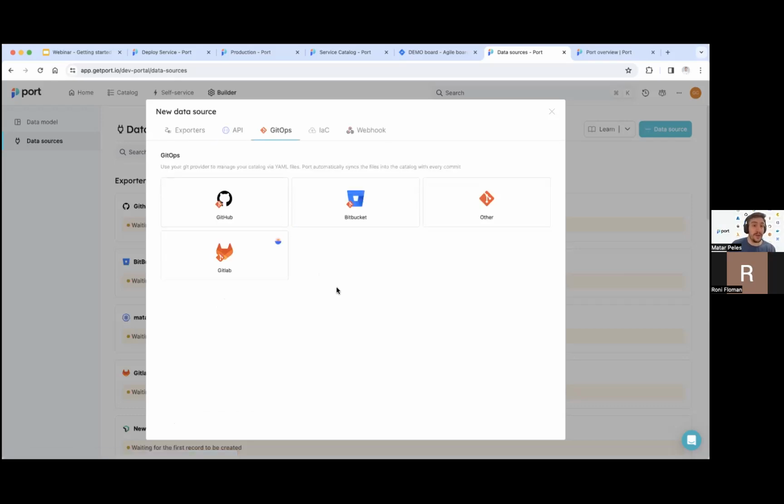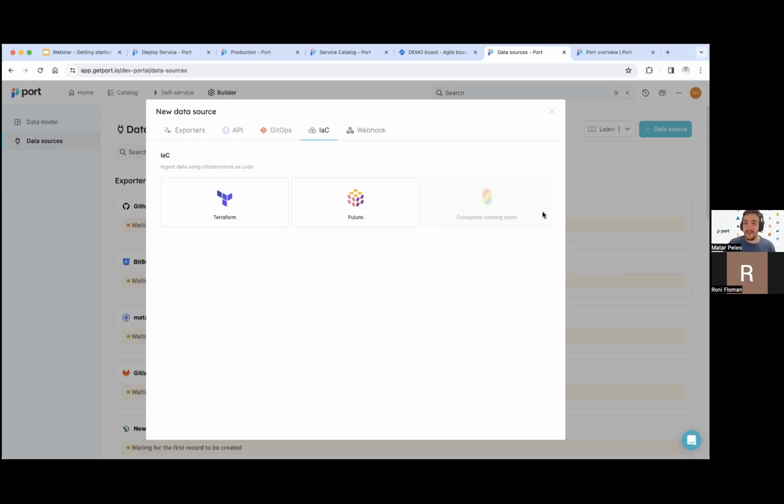If you're familiar with the GitOps model, you can also create YAML manifests to automatically populate data from your Git repos into Port. And one of my very favorites is the infrastructure as code providers, which means you can bring data into the portal as well as build the portal like a real platform using infrastructure as code. That means that you can build what you just saw using one of our providers, whether it's Terraform or Pulumi, and manage it using versioning and pull requests in your Git environment like any other resource, whether it's a cloud resource, Kubernetes, and so on. I believe it's very cool.